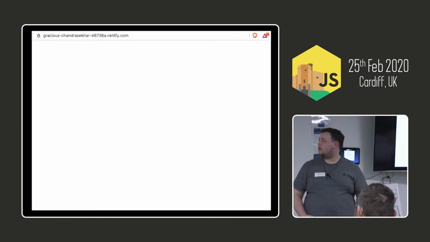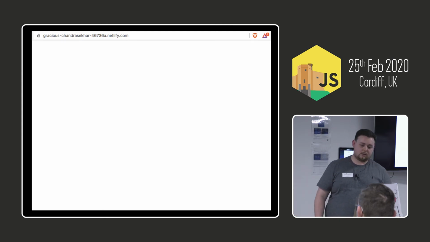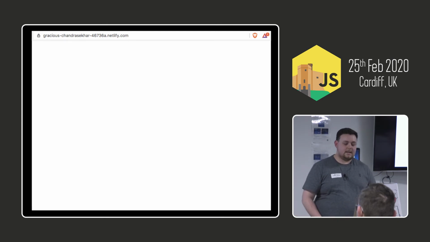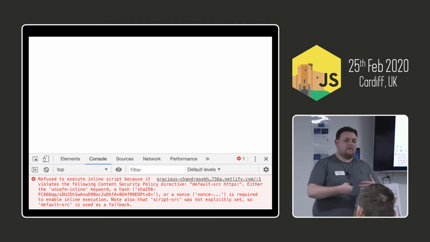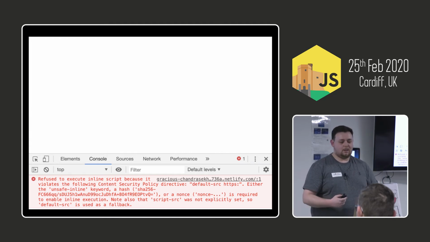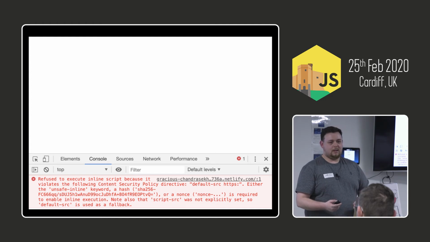It gets released, and my once awesome looking site now looks decidedly less awesome. So okay, pop open the console. Okay, right, we're getting somewhere. Refuse to execute inline script because it violates the following content security policy directive, blah, blah, blah. Okay, so I've tried to do something that my content security policy is not allowing.